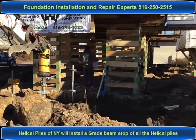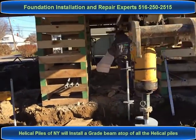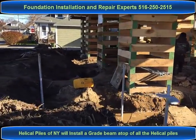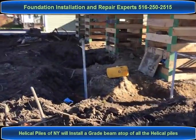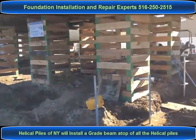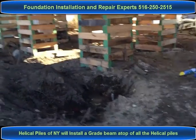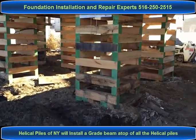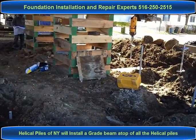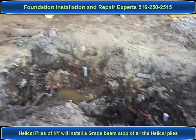We began here this morning with our helical pile installation. Got some piles down — another elevated foundation to be built here. This house has been lifted for about two weeks. We began yesterday to get the parkway demolition done, and today we're beginning our helical piles. Got a few down already as you can see.